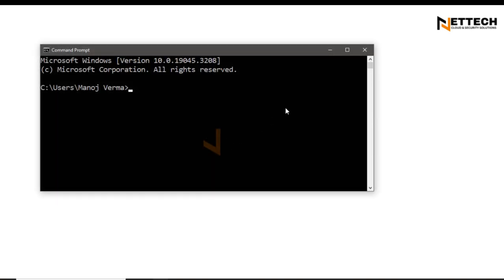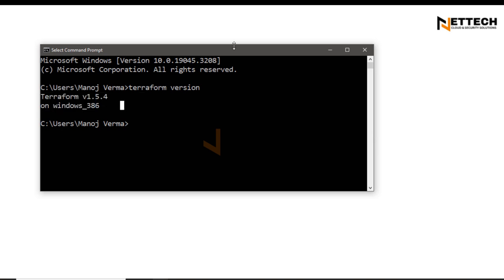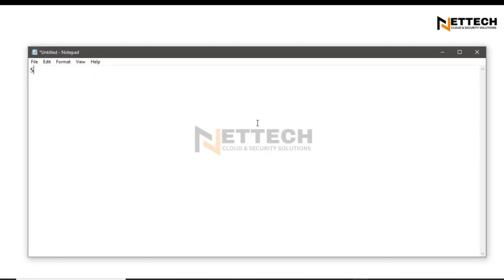Close the command prompt, open it again, run the command terraform version, and this time yes, it worked fine for me: Terraform version 1.5.4. So we have successfully finished step number 1. Step number 1 is what?